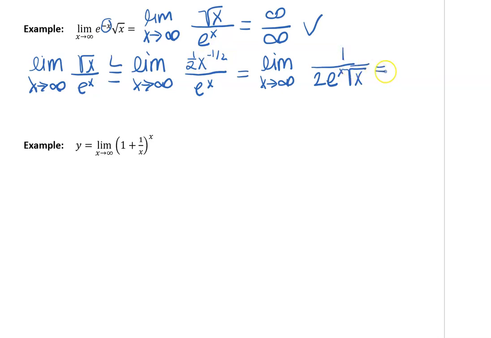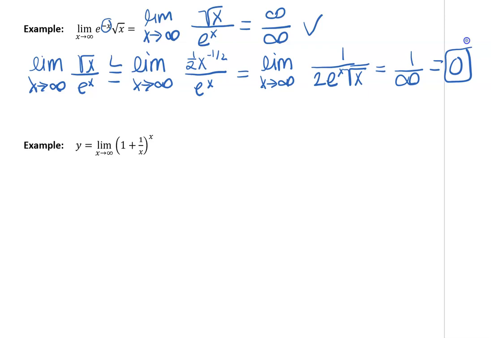So then when I go to plug in my infinity, I'm going to end up with e to the infinity, which is infinity. The square root of infinity is still infinity times 2. 1 over infinity, which is just 0. And so that worked out really nice. So don't fret if you have values of 0. That is okay. Just go slow and use your details to make sure they're accurate, and getting 0 will be okay. Now, the next question is pretty unique, and it's going to put together a lot of information.